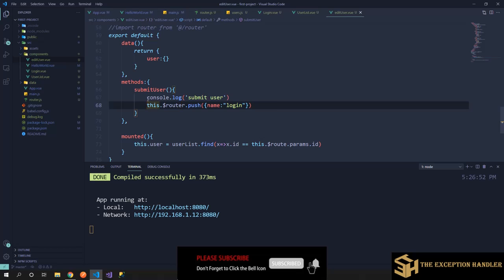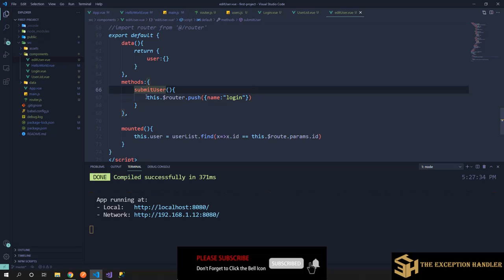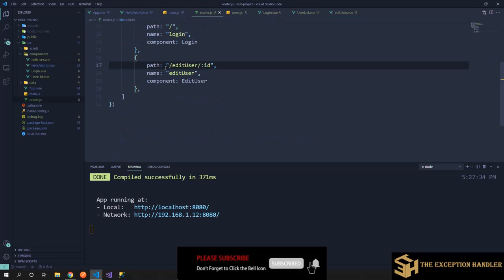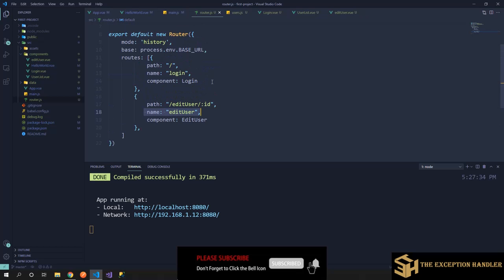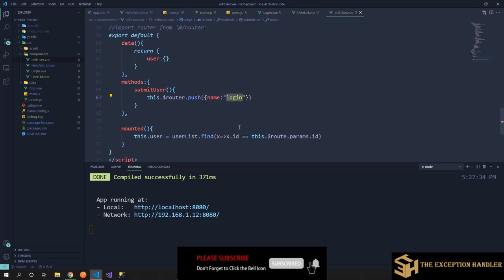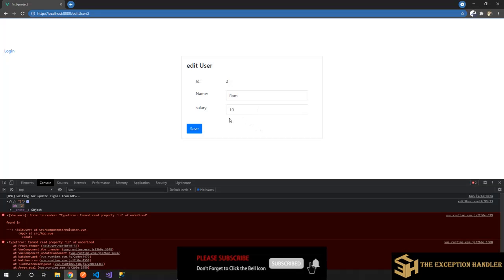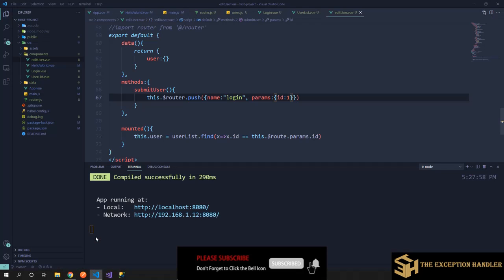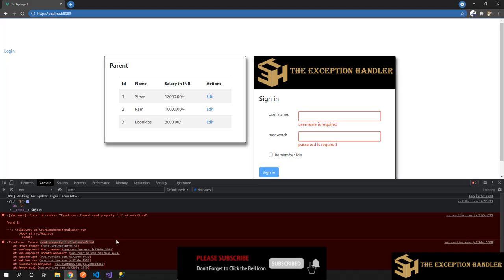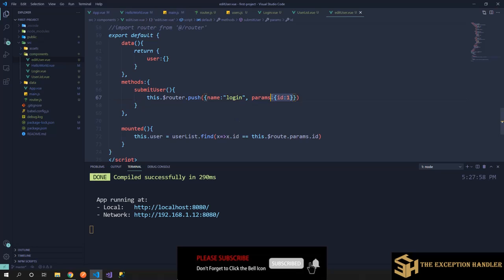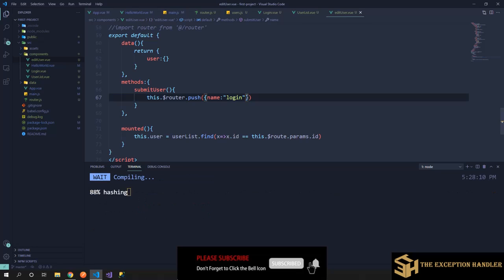So what you just have to do is, on the action, do this.$router.push, and you can push a name which is registered over here. So the same name that you registered here, you want to pass in this. Now if you have certain parameters that you want to pass, you are open to pass params, and then let's say ID 1, 2, 3, whatever you want. So whenever you save, it is saying cannot read property ID, because ID is something that is not accepted by the login page. So that's it. So this is all about routing normally.